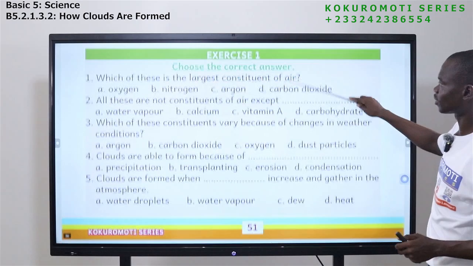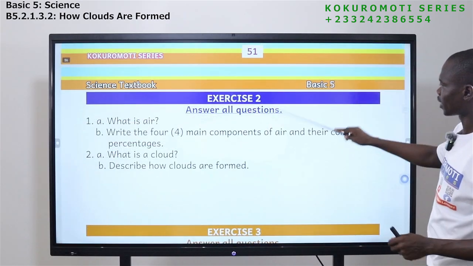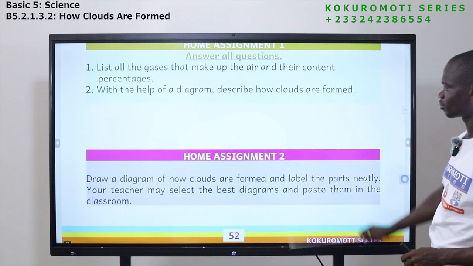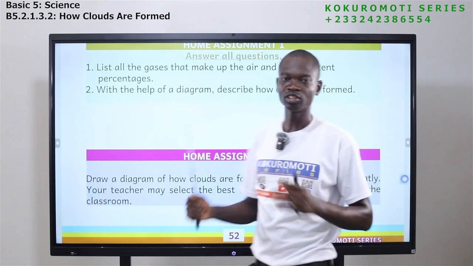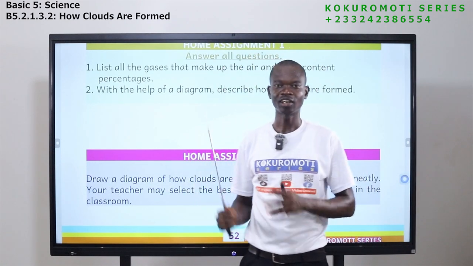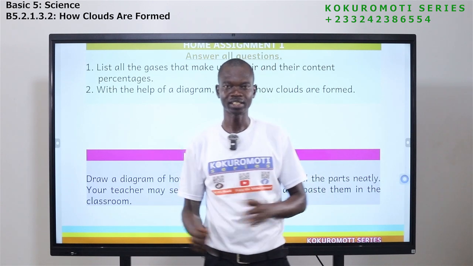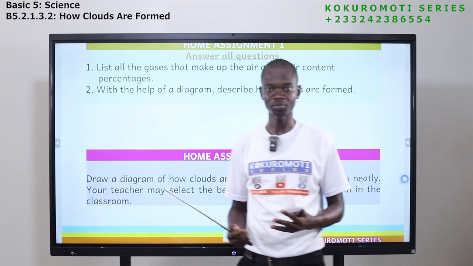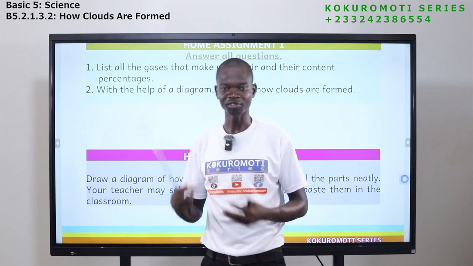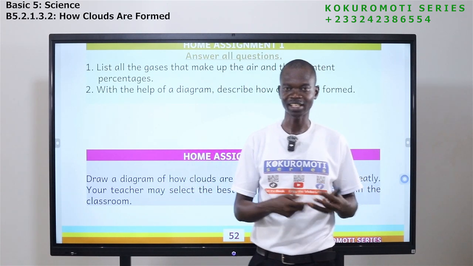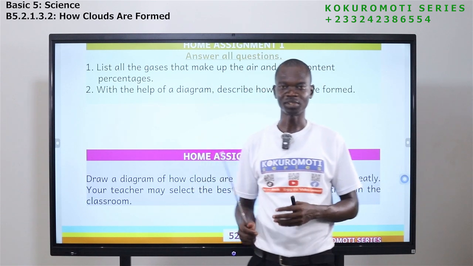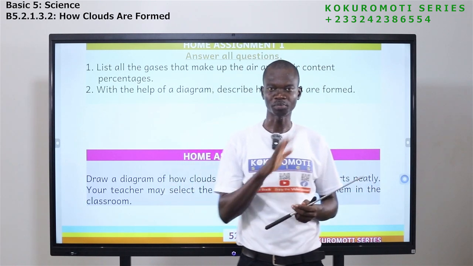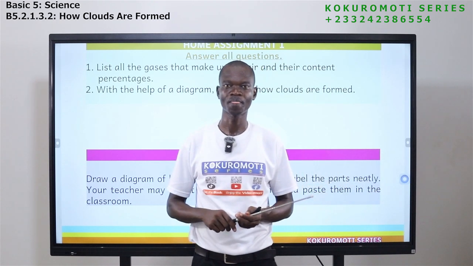We have exercises here: exercise 1, exercise 2, exercise 3, home assignment 1, home assignment 2. So I expect that you get all the questions correctly answered for me, because I've shown you pictures, I've shown you video, I've also explained the terms and other things to you, and I believe you'll be able to answer all these questions. Feel free, if you have questions, reach out to me. Your parents are there, your teachers are also there.